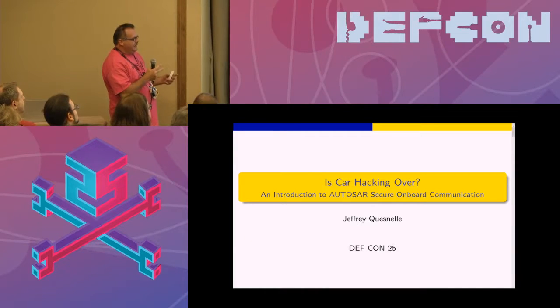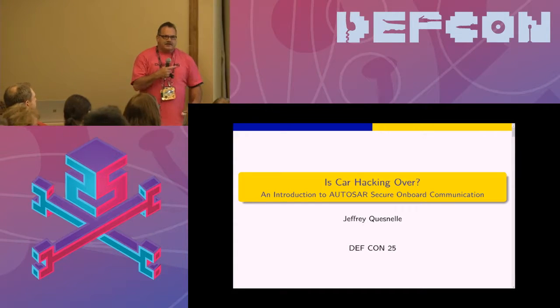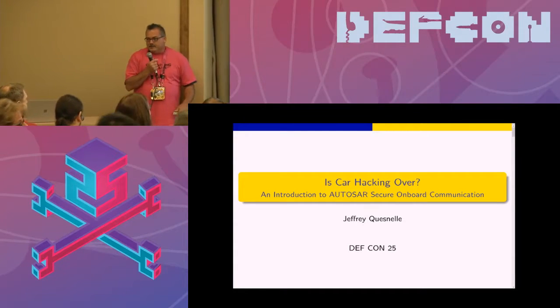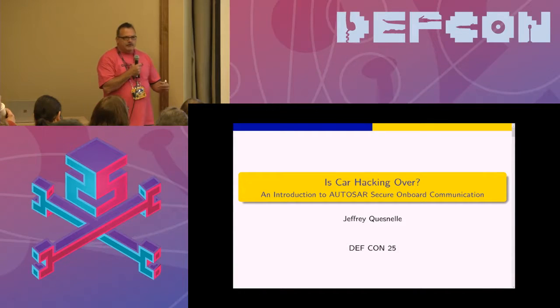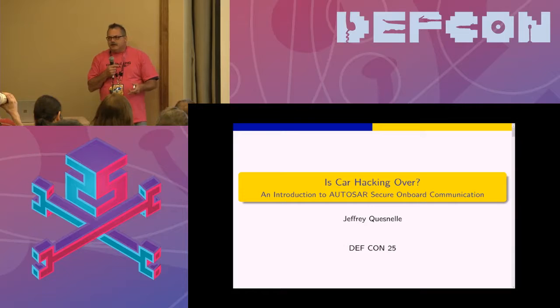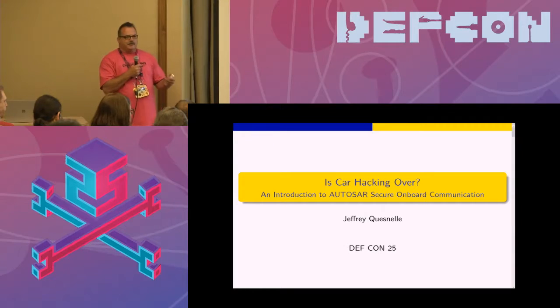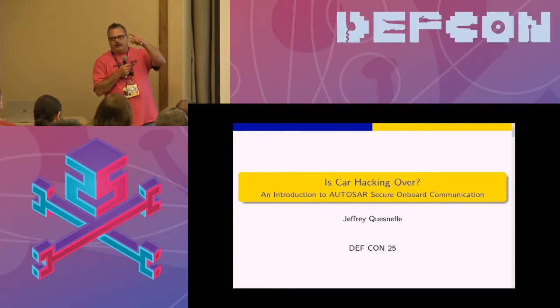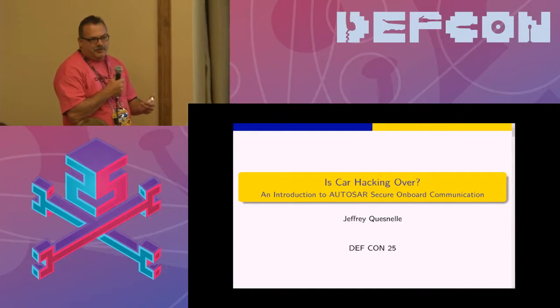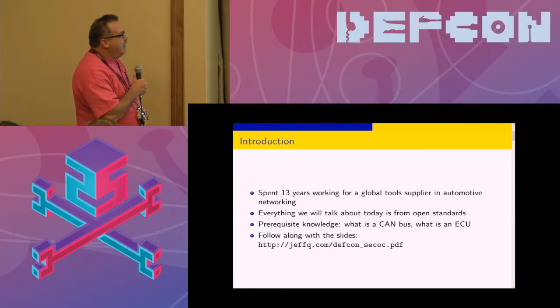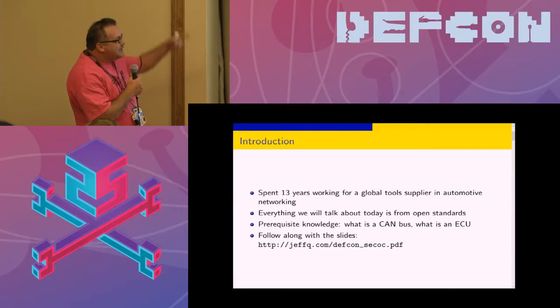Just a quick intro of what we're going to do here. Basically, this is talking about not just AUTOSAR, which is Automotive Open Systems Architecture, which is where the whole automotive industry is going for their development in electronics, but specifically towards secure onboard communication. We'll talk about what that is, how it's done, and also discuss some of the weaknesses, one of which we are exploiting in the room right across the way right now, doing a brute force hack on it, which will be done before the end of the day.